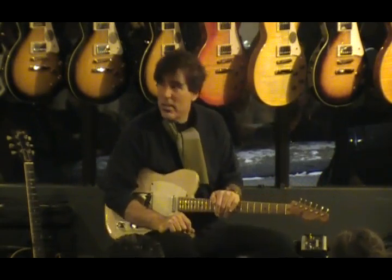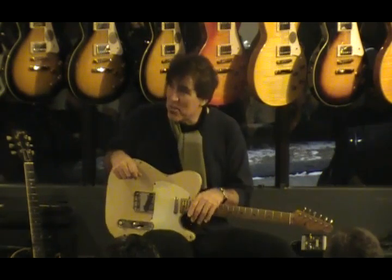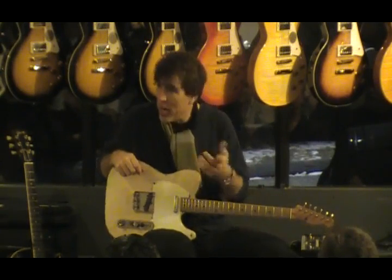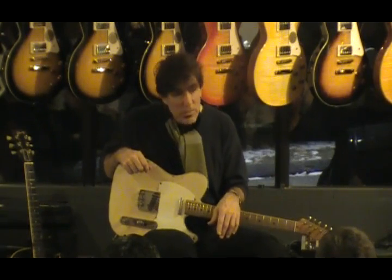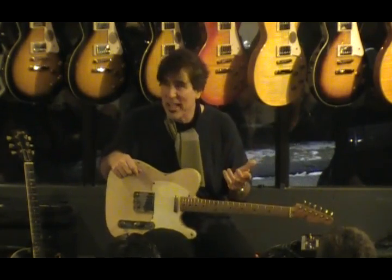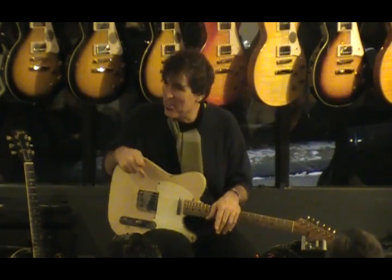No, they were, but they snapped internally. One within a week of the other, so they had to be rewound, and that was about 15 years ago. So Seymour Duncan did, and about a year later, I saw that there was a '59 pickup offered by Seymour Duncan, and I always wondered if it was based on mine.